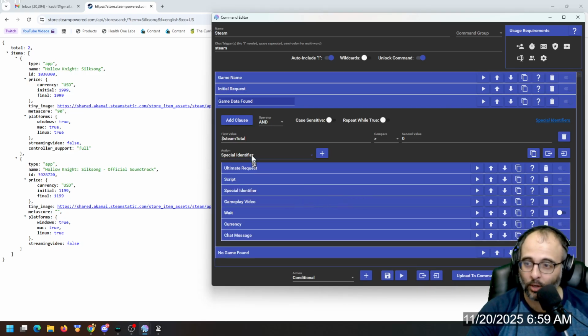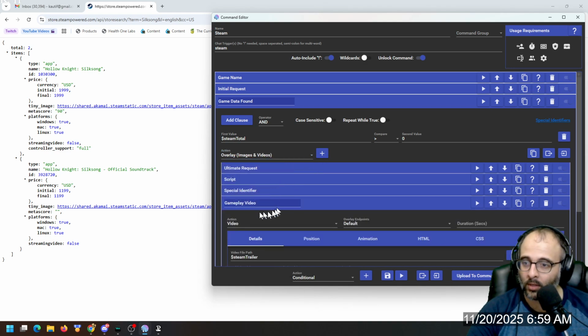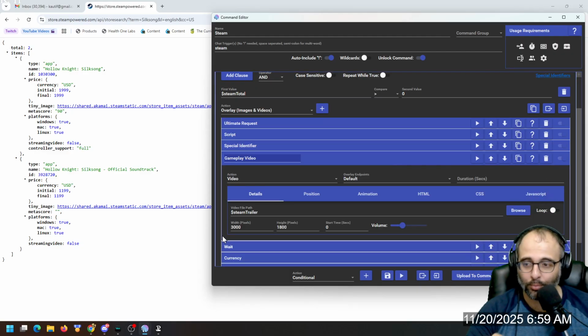Okay, next we have the video, so we'll add an overlay image. Set it to video. Now, this is actually pretty big, this 3000 by 1800. If you do half the size, you'll probably get the same size that I have. I think I'll actually set this to something in between. Before I had it set to 2000 by 1200, let's have it set to 2500 by 1500. And I'll leave that for me. You can change it to whatever you want later. Play with your sizes, see what you like.